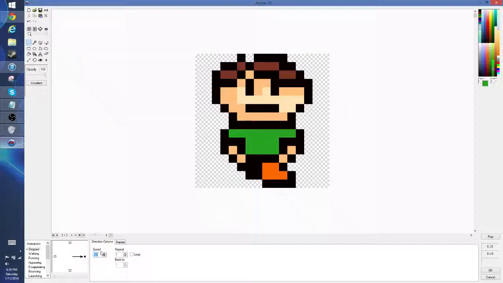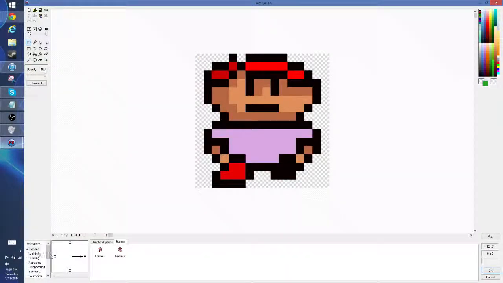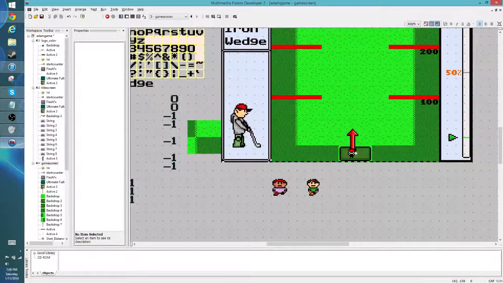Slow the animation down too. Their default animation speed is crazy fast. And they're only going to walk down, so we get to cut down on some frames that way. And I know it looks like he's facing to the right, and technically he is, but since he's not going to have any facing directions anyway, it doesn't matter. It'll just default to the only one that's there.